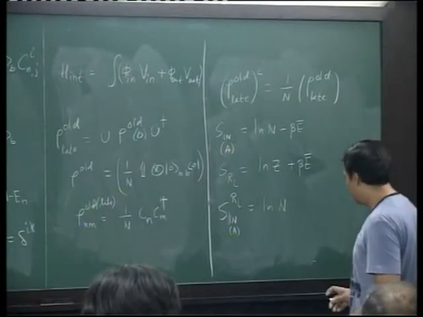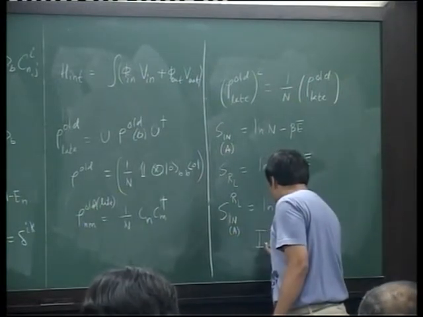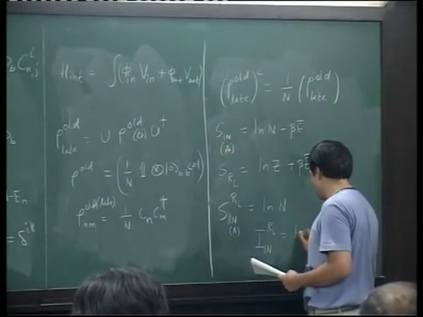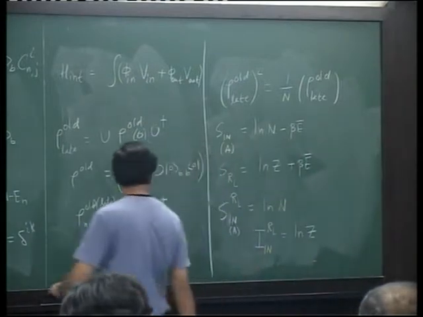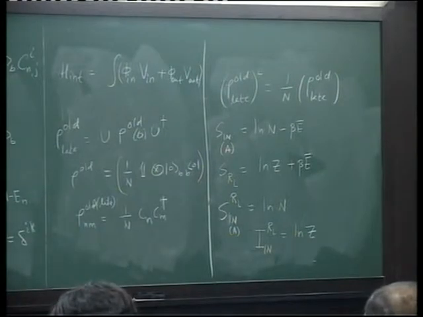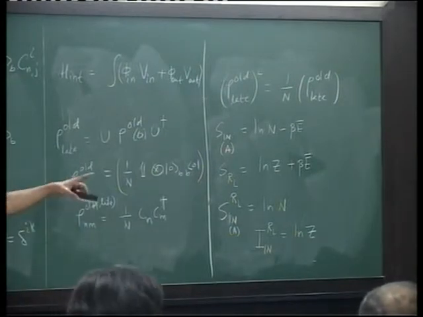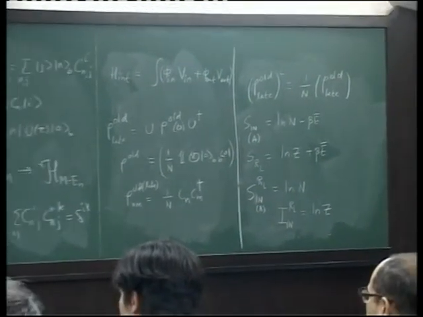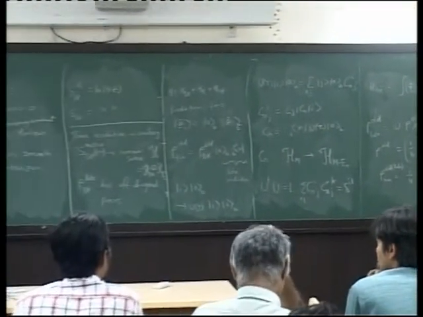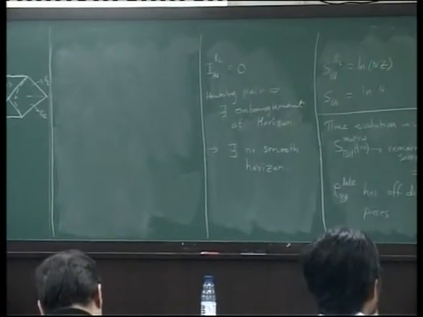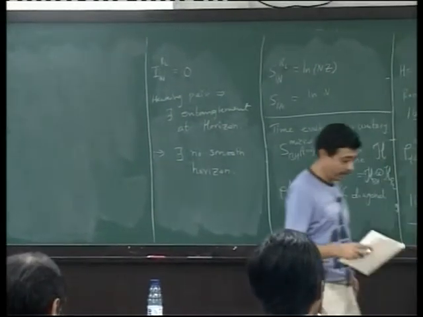Okay. So you can find what is the mutual information between this, and this number turns out to be just log Z. One could try to do the similar computation for the old black hole, and that number is a little larger than this. It turns out to be 2 times log Z plus some beta E kind of factor. So one may ask the question as to why this number has changed. It is not quite clear whether this mutual information should have really gone down this way.